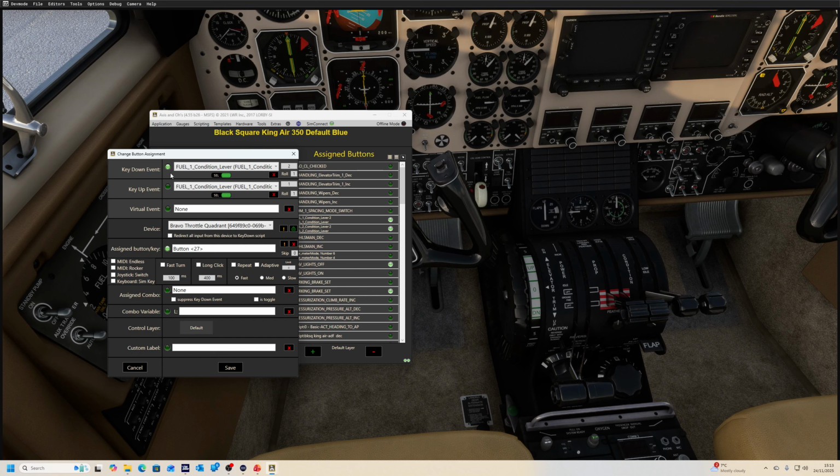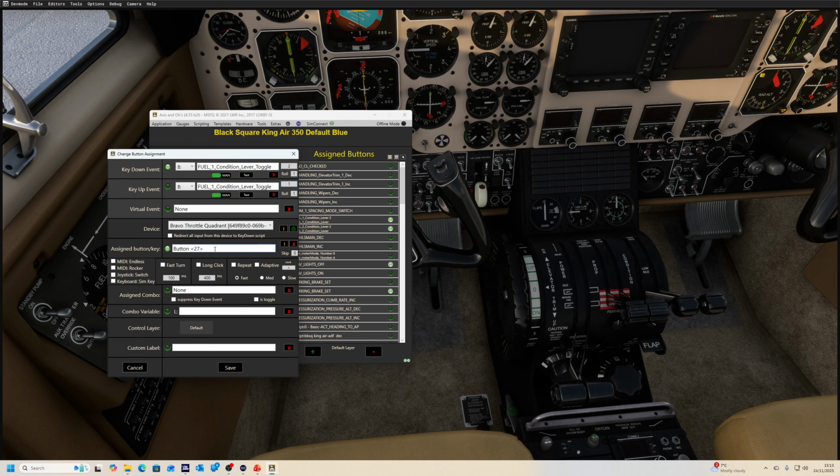When we press it into the down part, we want to have this B variable, fuel condition lever toggle, sending a 2 to it, and when you move it up out and the key button comes up, we're sending to the same variable but we're sending a 1 this time.